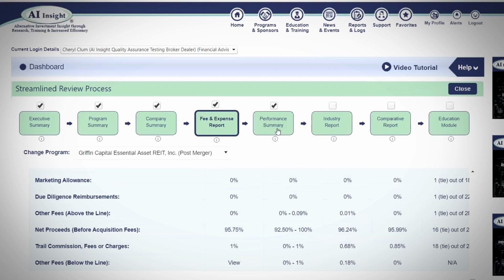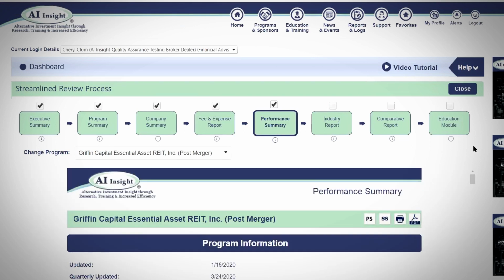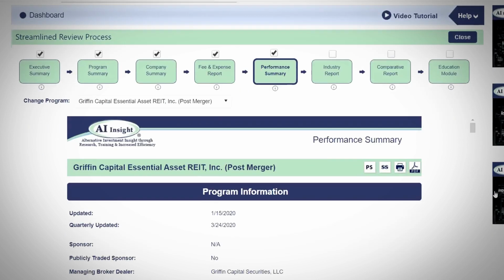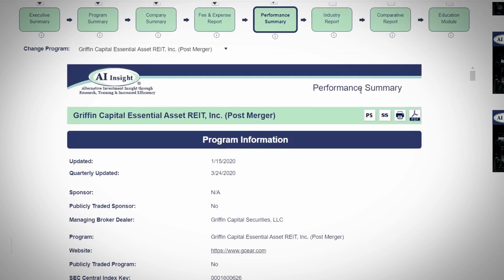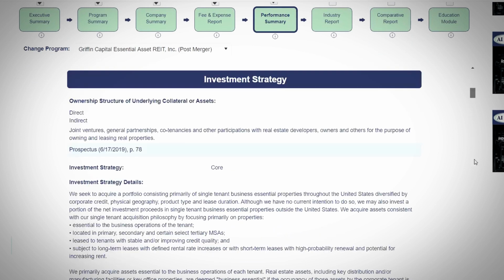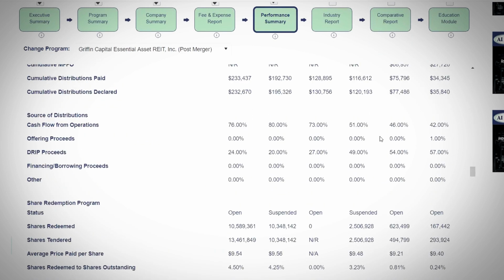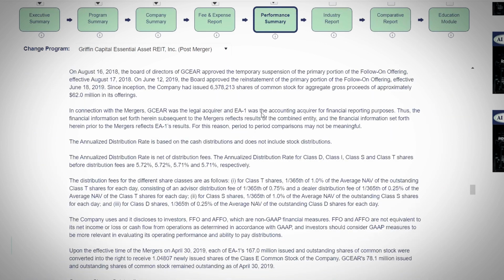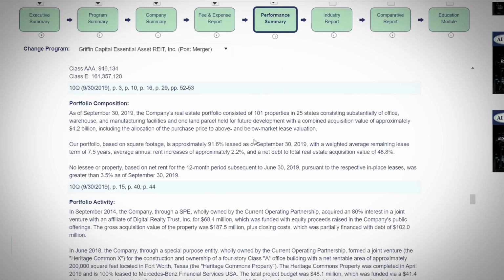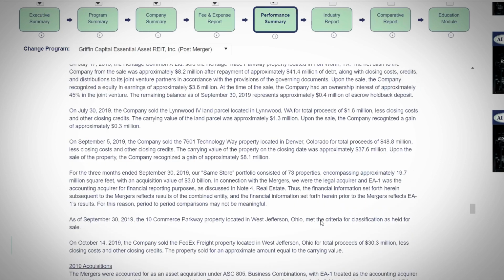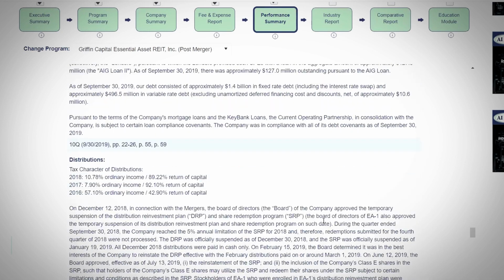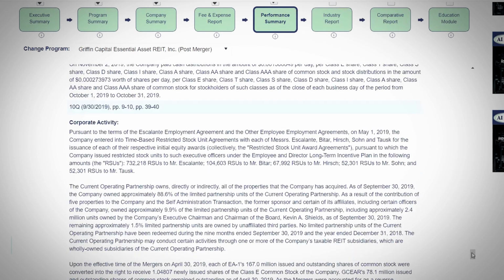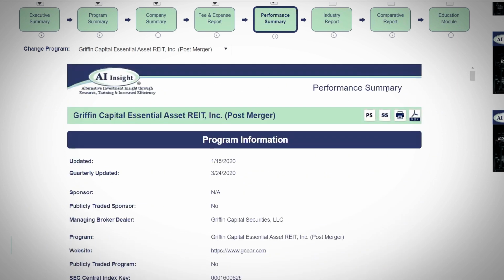It's just we're trying to get it to you in a much easier way. Performance summary, so this is for the financial performance reporting subscribers. You can access the full summary here. Again, this is where you get the Q&K data, all of the financial metrics, et cetera, the qualitative notes to the financial statements, which are nice and exciting to really understand what's going on in the particular portfolio. So all of that is there in the performance summary.